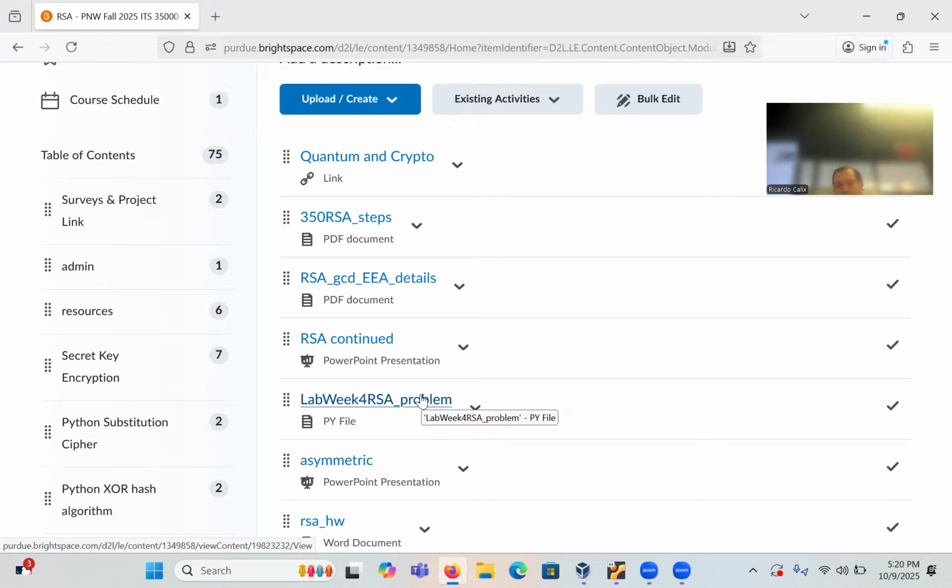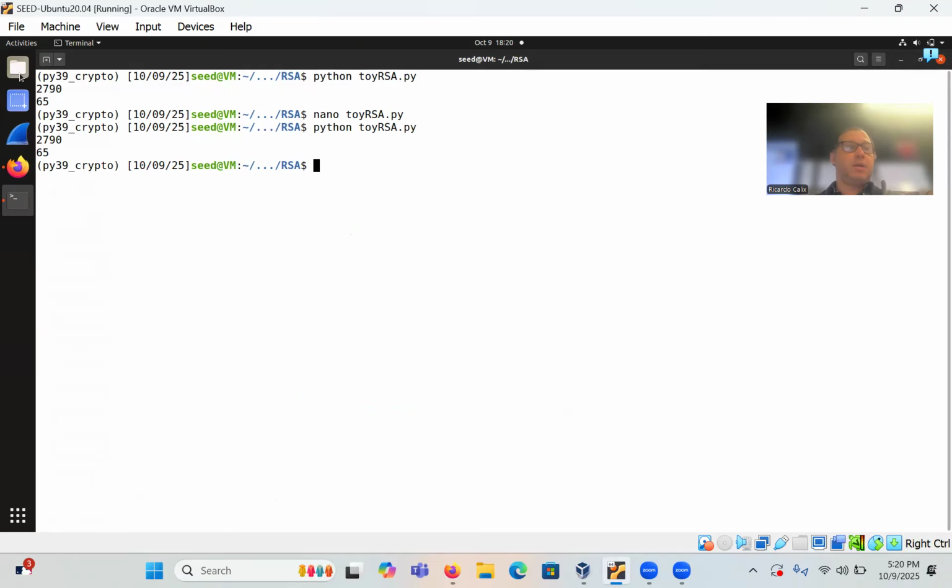I'll just download both. All right, so let's go back to the virtual machine. We're going to download these to downloads essentially. So let's open downloads.